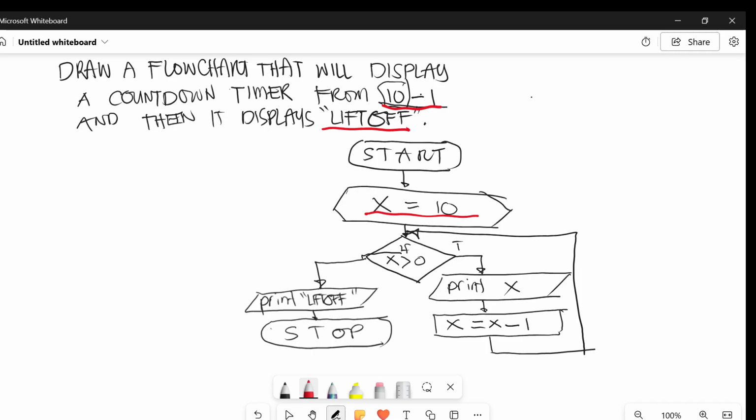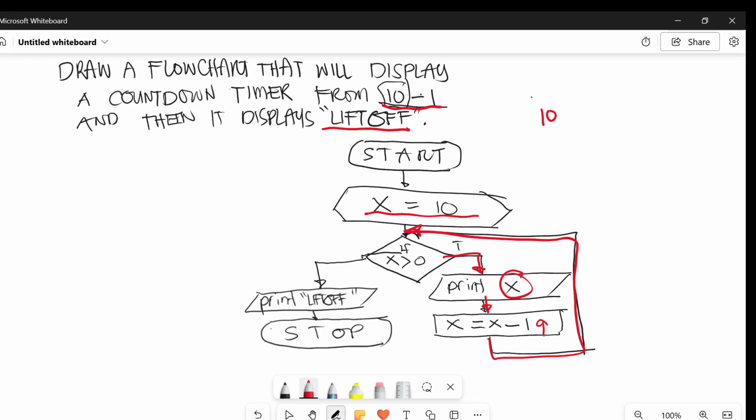Again, by substitution, x is 10. So we say, is 10 greater than 0? The condition is true. Since it's true, we display the first value of x, which is 10. Then, we decrement the value of x, which means we subtract 1 from the current value of x. x here becomes 9. And we loop back.